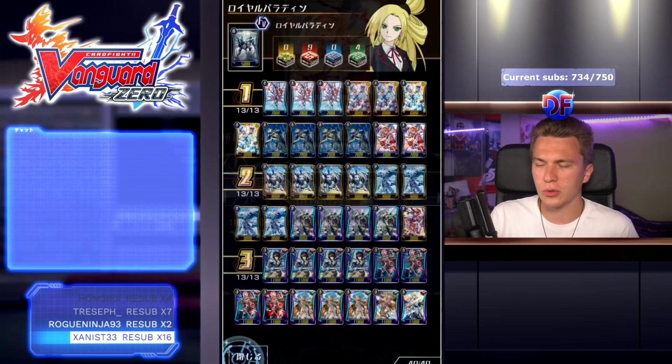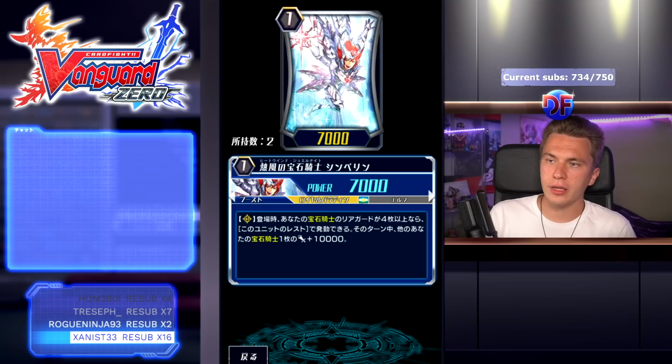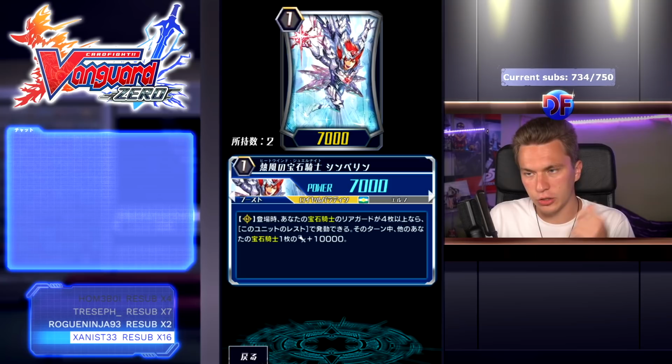When he's placed on rearguard circle, if you have four more Jewel Knight rearguards, you can rest him, and then you give one of your Jewel Knights plus 10k power. It can also be your Vanguard. This is a really nice way to make sure you hit over defensives, because you can call this mid-battle and give a column plus 10, which will usually hit over defensive.